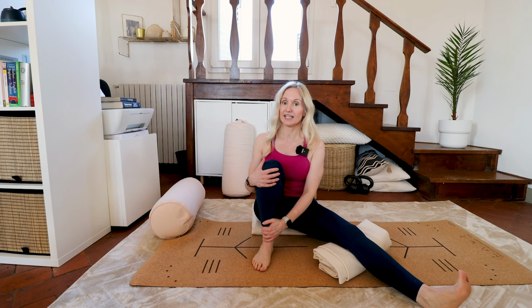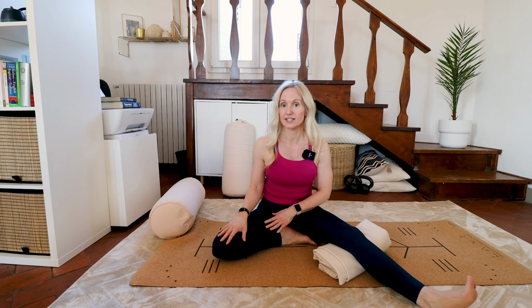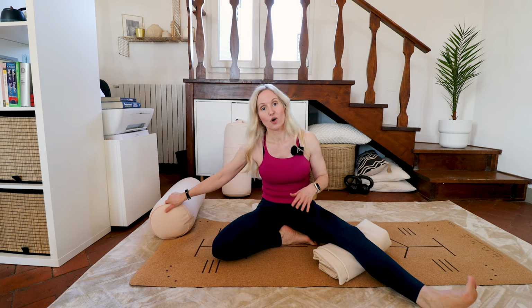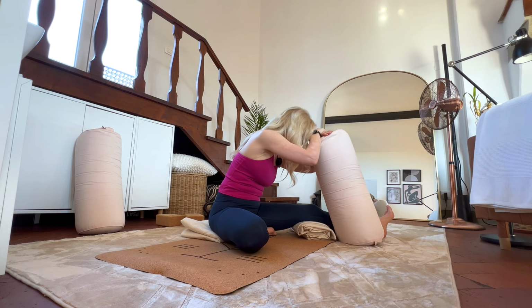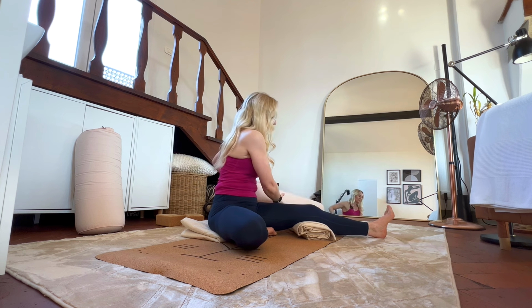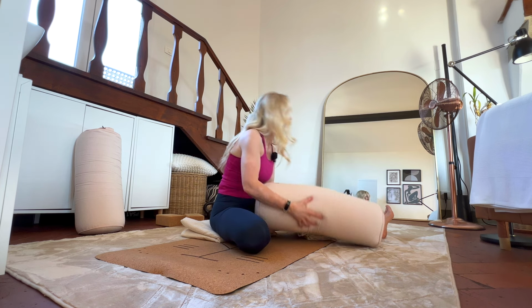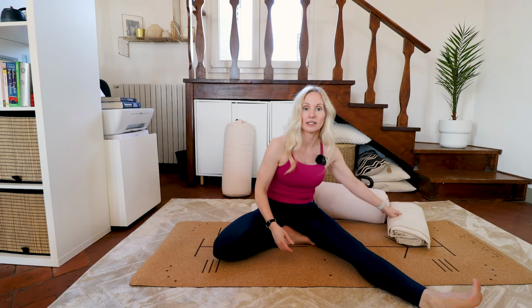So we're going to come to a straddle, and then we're going to take one leg in, so you can hug the knee and then open the leg and allow that leg to relax down. Now, if you have a little blanket under your backside, it is a little bit easier for you to put your leg like this. As always, we do have the option of placing a bolster so that we have something to rest forward onto, or you can have the bolster in the center so that you rest your body forward onto the bolster, or you can even do it without having anything underneath the leg or underneath the body for support.